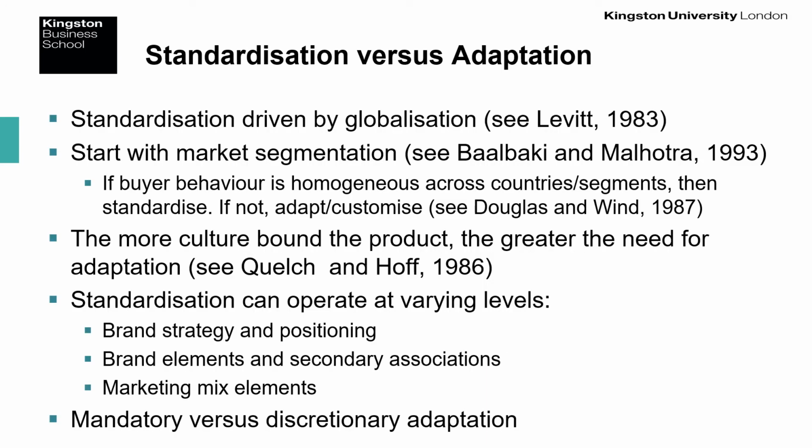So it's always a good idea when we are grappling with a big, difficult subject like this to go back to the academic literature and see what scholars suggest. So if we look at this all-important dilemma of should we standardize, should we adapt, what should we standardize, what should we adapt? And we go back to the literature, we see a number of key points.